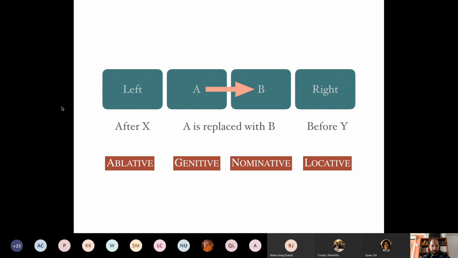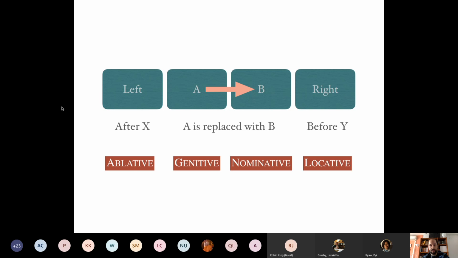The code of case endings used in a technical manner is the following. The left context, again, because that's where you are coming from, so it's after something coming from that item, is expressed in the ablative, after X. The genitive conventionally expresses the item that is going to be replaced. So when you see a genitive, if you would see jassa, that would mean instead of E and E. You know that ja means E or E.